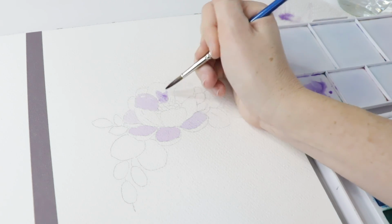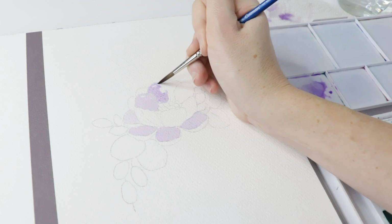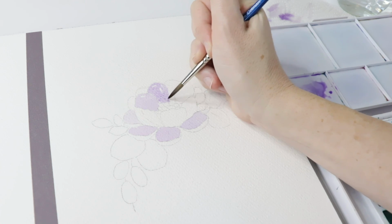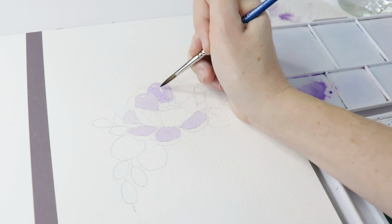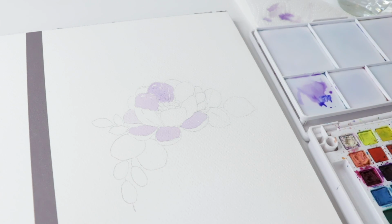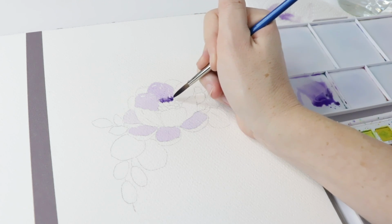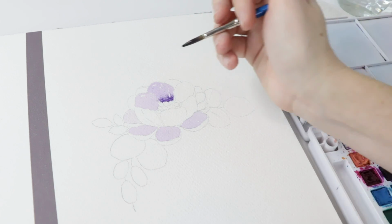I'll go in with the darker purple to do the underside later. And so I'm just painting these and filling in. Again, so easy when you have that sketch laid out for you. It makes it so much easier to be successful. Now I'm mixing up that darker purple and I want to just add a little bit of shadow. Now you can see right away how much more successful this is.